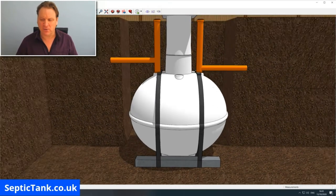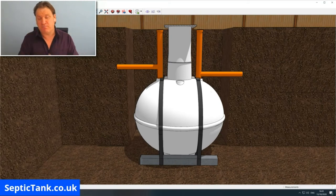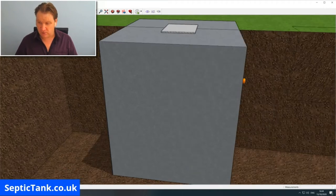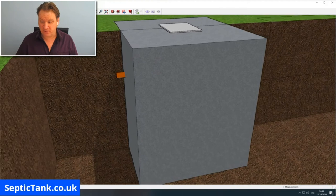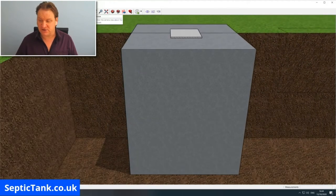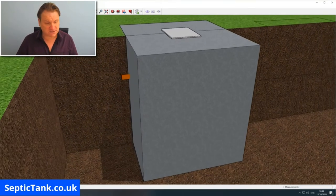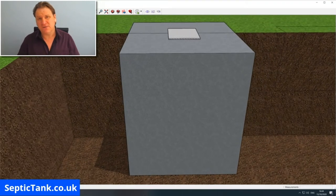Because what happens when you dig the hole and you put it in, if it rains overnight, they'll just pop up to the surface. It's like trying to keep a blown-up balloon down in the water. It just won't stay down because of the air inside it. It just pops up. So once you've anchored it in, you then have to concrete it. So if I show you the concrete, there you go. Typically that is what a concrete blanket looks like when you've put it around the onion shaped septic tank. The reason you have to do that is because once you've buried them, even if you surround them in soil and shingle, they're still notorious for popping up out of the ground, especially once you've got them emptied.